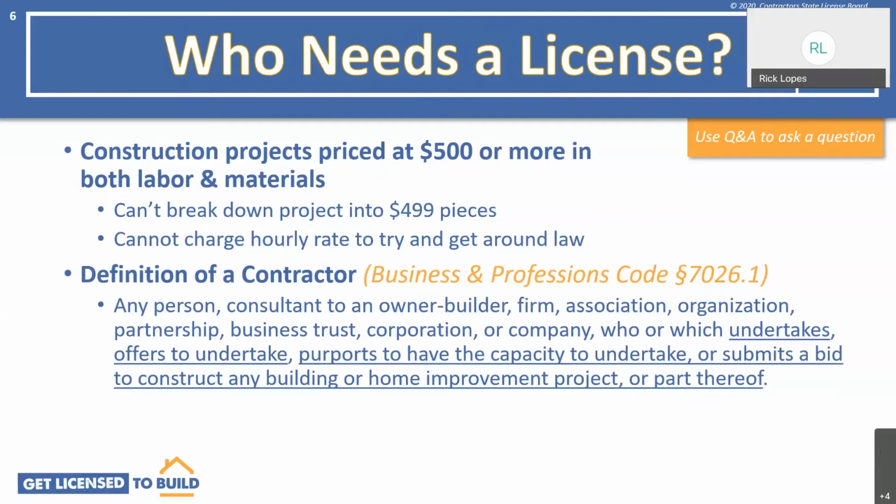So what's the definition of a contractor? The definition comes from the state's Business and Professions Code, in this case section 7026.1. We have a link to that code at the top of the page if you want to download that. So here is the definition. I'll read the entire code, but pay special attention to the part that we've underlined.